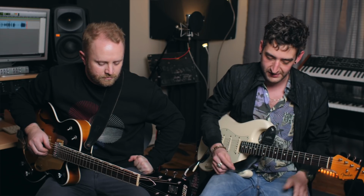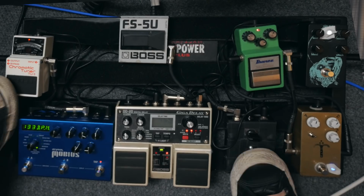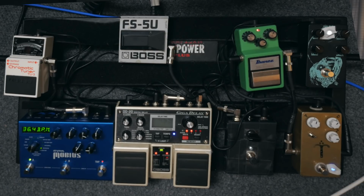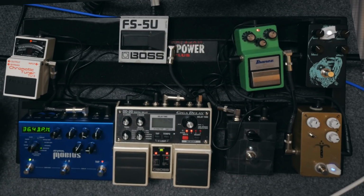So I very specifically put it at the end of my chain so I can get a very abrupt signal cut when I want it. If I'm going crazy and all your pedals are on. And that's what you need, just that very abrupt cut off. And you can hear a little bit of the tail of the reverb on the amp. Yeah. And that's all you need. That's all I need.